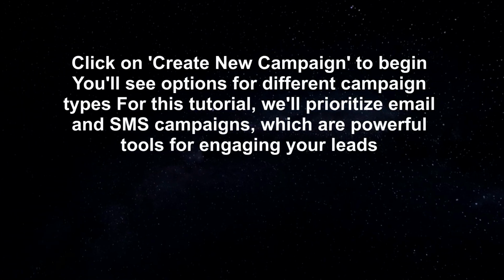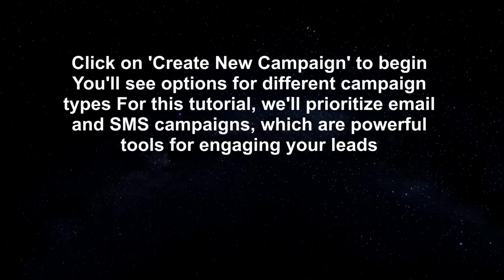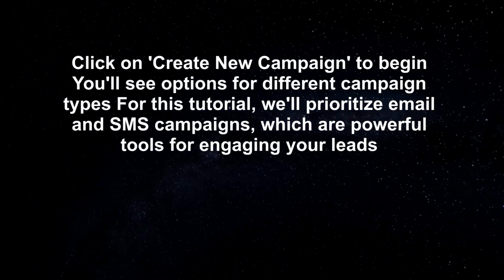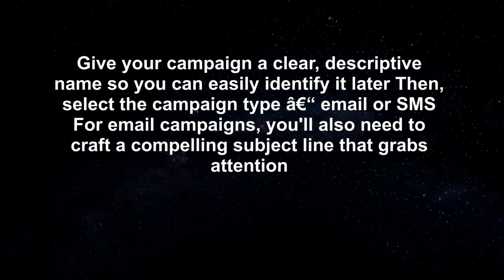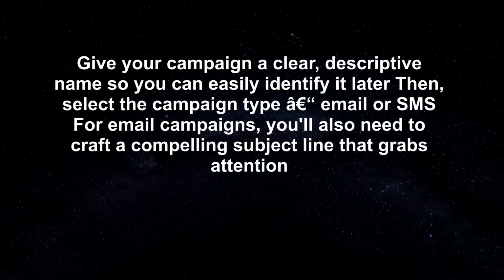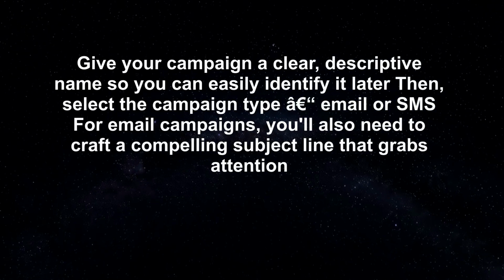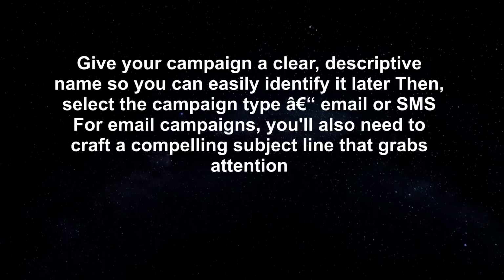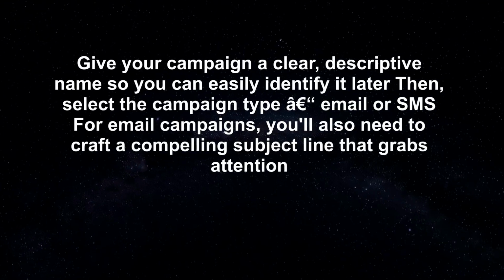To begin, you'll see options for different campaign types. For this tutorial, we'll prioritize email and SMS campaigns, which are powerful tools for engaging your leads. Give your campaign a clear, descriptive name so you can easily identify it later. Then select the campaign type, email or SMS. For email campaigns, you'll also need to craft a compelling subject line that grabs attention.